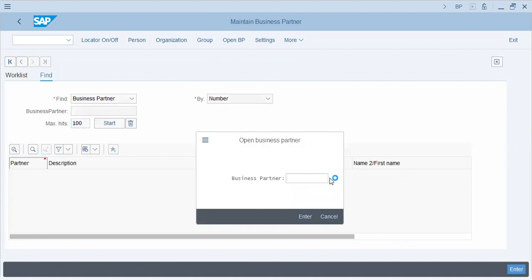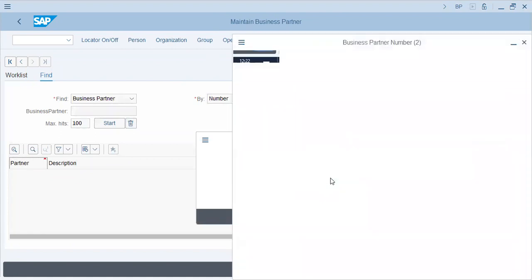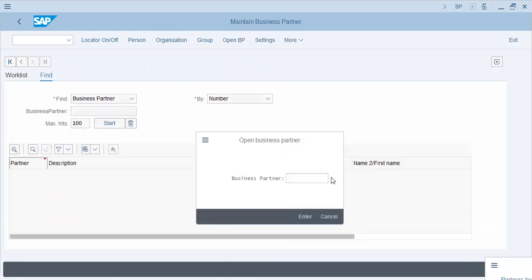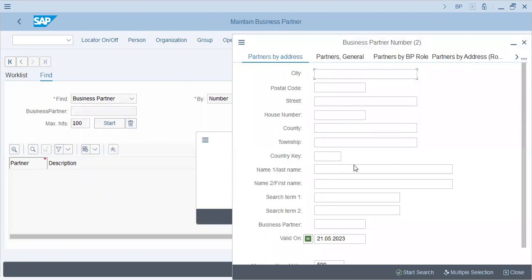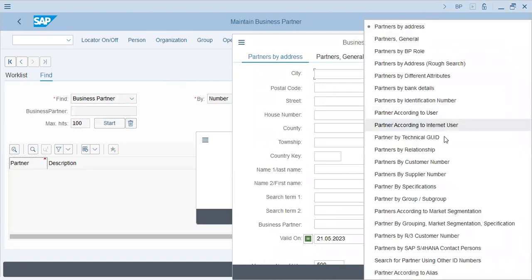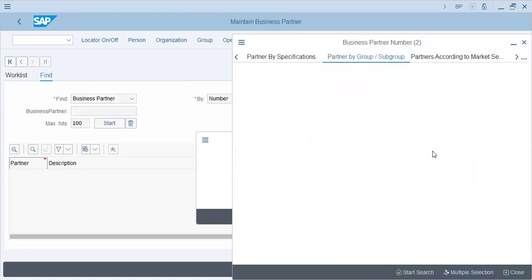Let me select any business partner. Relationship number, group or subgroup. Let me open this up. Okay, no groups are found.